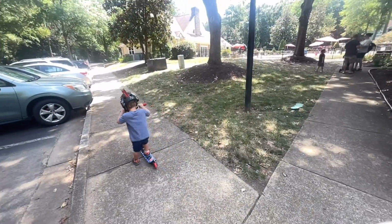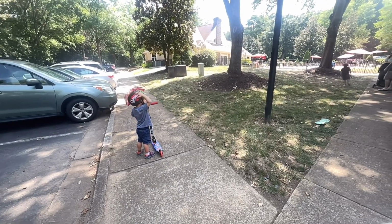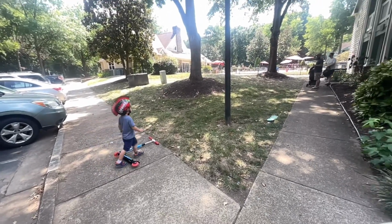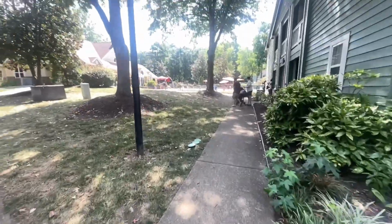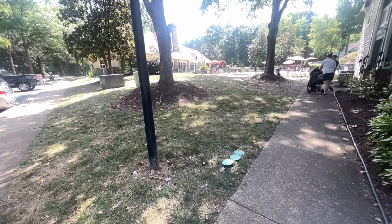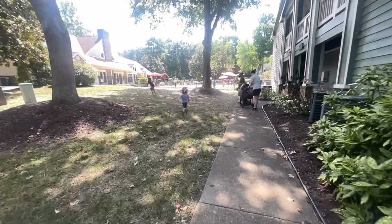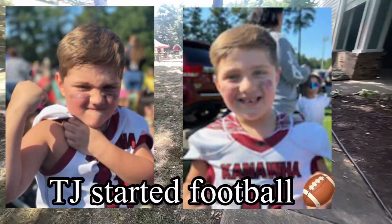All right, we got to wait for TJ and Allie and Uncle Tyler and Aunt Allie, okay? Say, come on, guys. Oh, TJ's playing football. You want to see how he throws a football? Good job, TJ. Let's see how TJ throws the ball. Can you throw the ball? Grayson wanted to throw too. He goes, I can throw the ball.